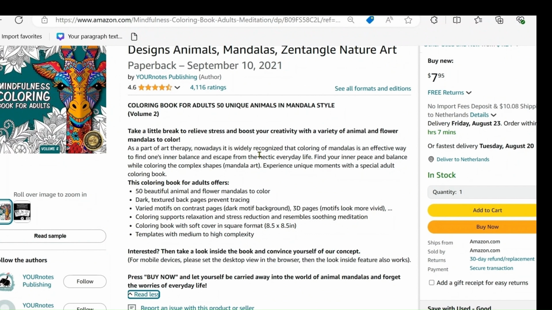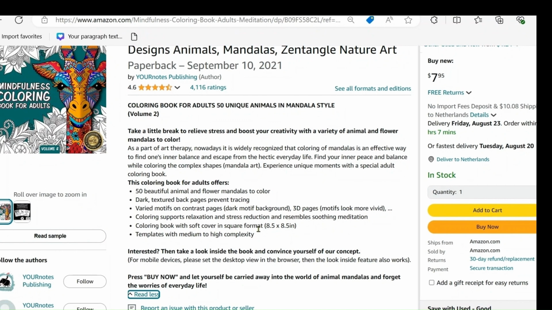Okay. So like you can see, our coloring books are part of art therapy, and this creator created 50 beautiful animal and flower mandalas to color. Then they have dark textured back pages that prevent tracing. Okay, so yeah, you just have to go through everything here and see.